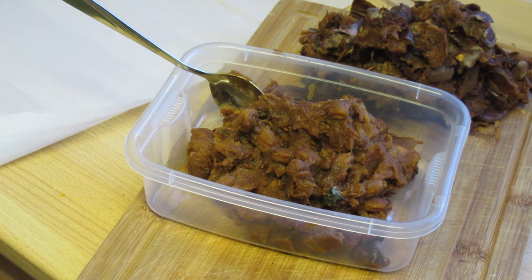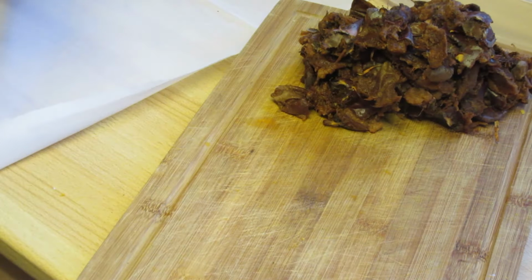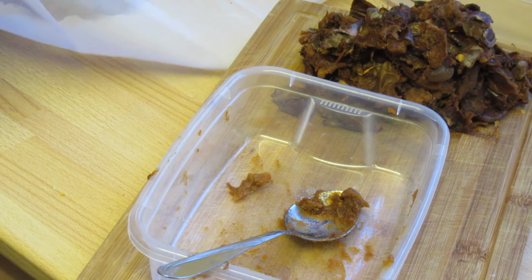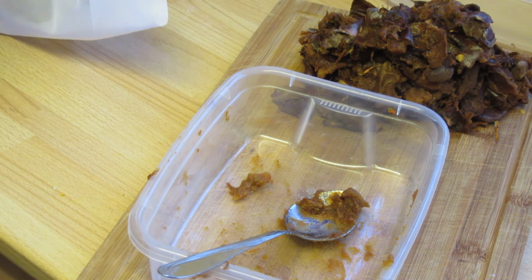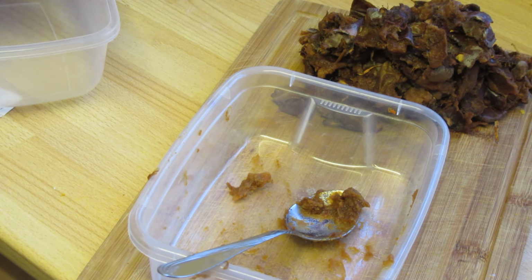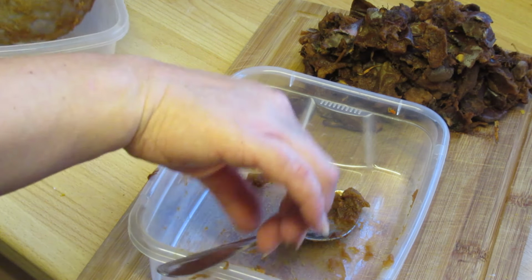So I've cut one bit, and I'm just going to dump all this in. Oh, it does look lovely. And then just bring it together. And yes, my hands are clean. I have washed them several times. And that is how I'm going to get all of it out. It's not working.